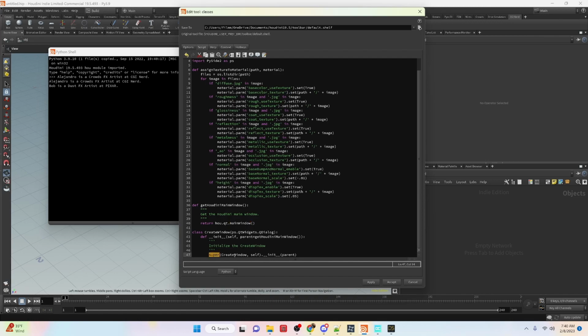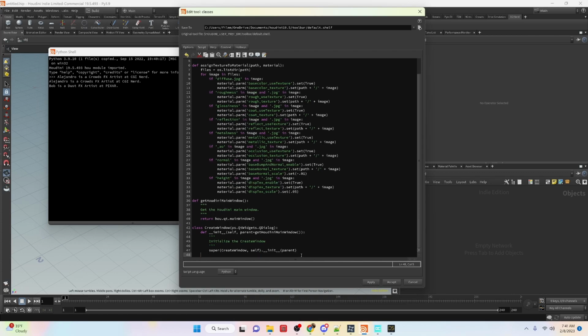Then here we're just creating a super of CreateWindow. Basically we're using a method from QDialog that is initializing a window, and it's going to use the parent that we're defining here to create that window and assign it to the Houdini application for the UI.